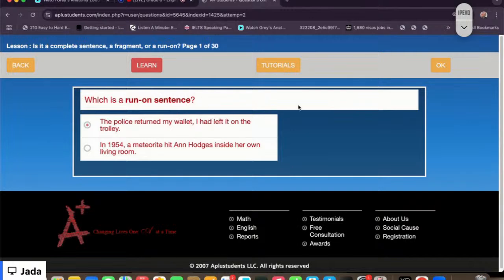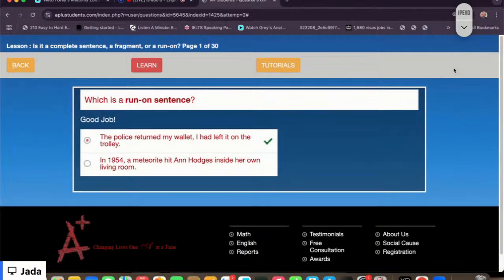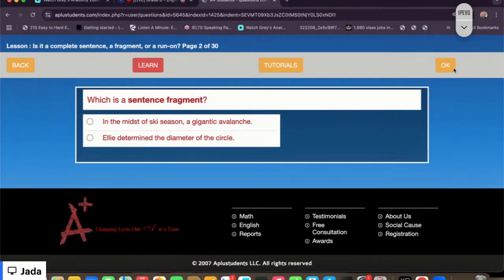It will be the first one, because it's two sentences joined together.